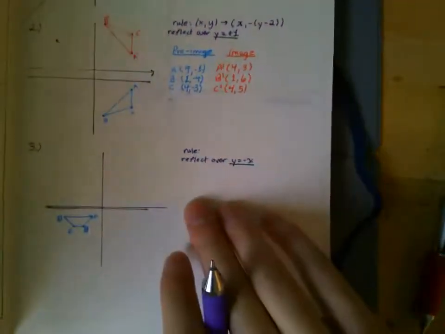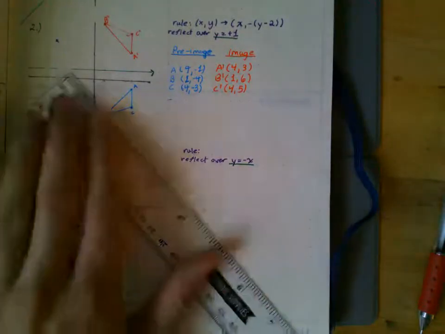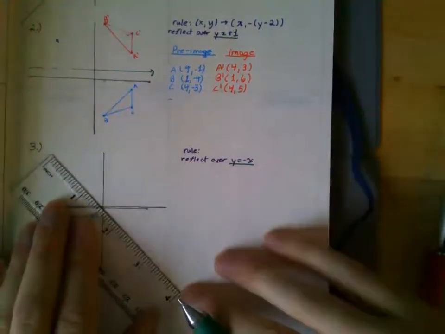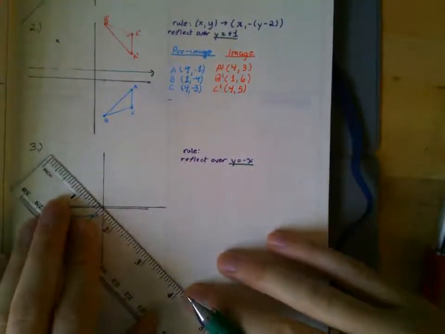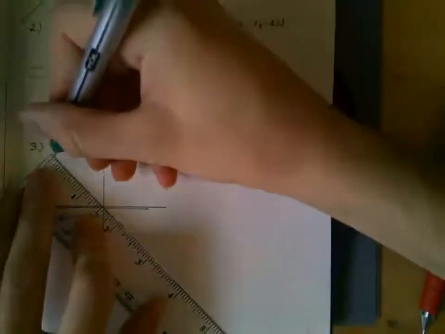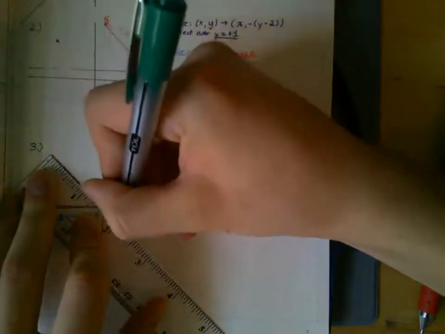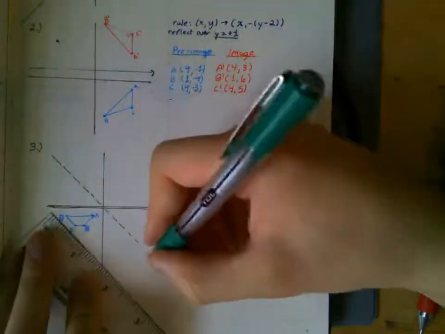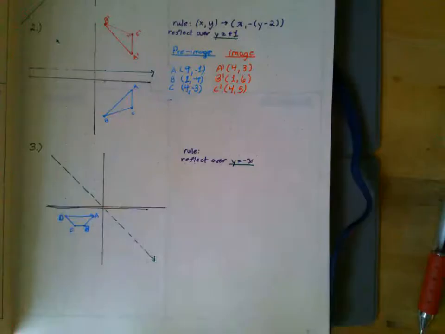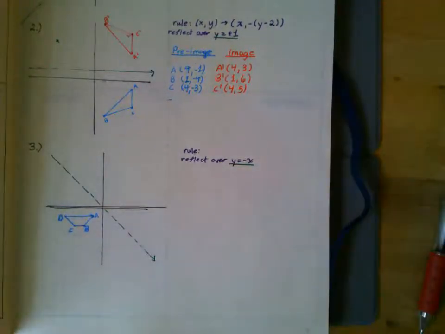So let's go and move on to the last one, which is a little tricky. Don't freak out. It's a trapezoid. It's not the end of the world. Okay. So we're going to be reflecting this over y equals negative x. Which means we have a negative slope going down, which means it's going to probably end up in what? I'll give you a second to respond, and then I'll tell you the right answer. That is the first quadrant. If you said first quadrant, you're right. If not, you'll see why here in a second.